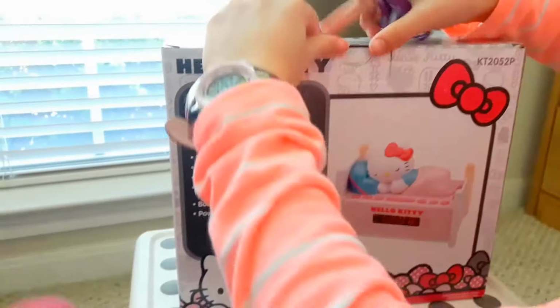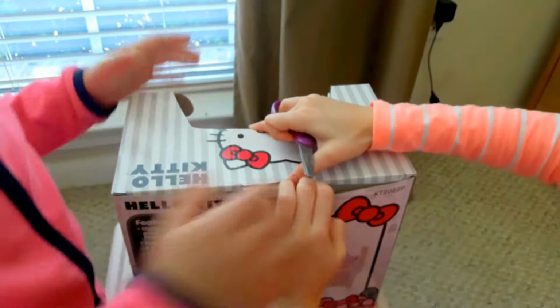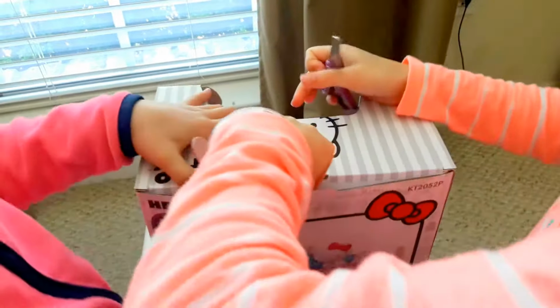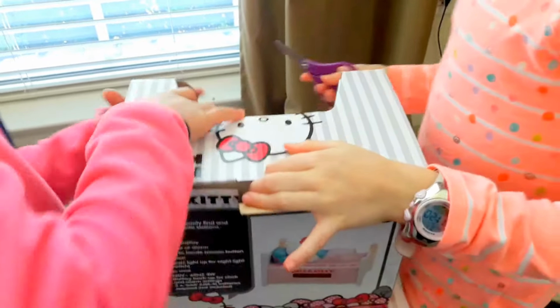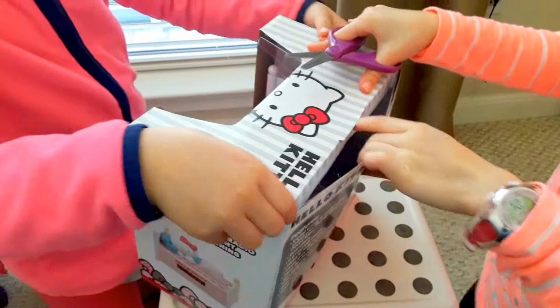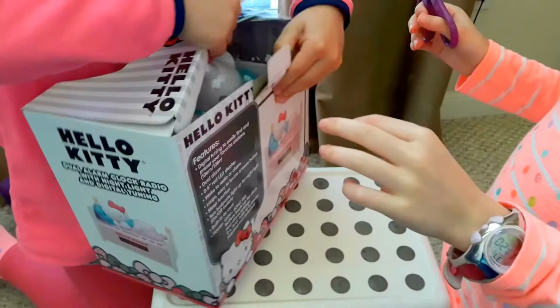Okay, so let's open it. I think we opened it. I think we got it. Wait, Cali, I think we, like... Oh, yeah, Cali got it. Oh, here, hold these scissors.